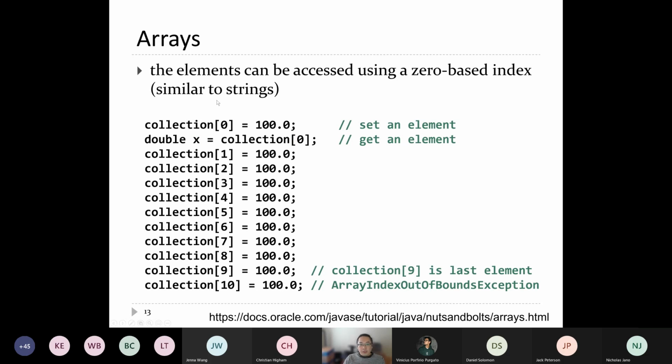If you try to use a negative index, or if you try to use an index that's too big, you immediately get what's called an array index out of bounds exception. So this is similar to exceptions in Python. When an exception is thrown in Java, the program stops running immediately at the point where the exception occurs.